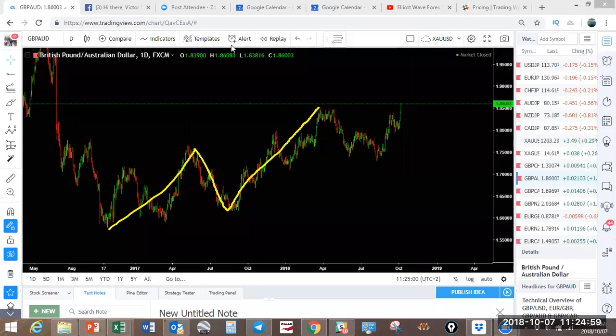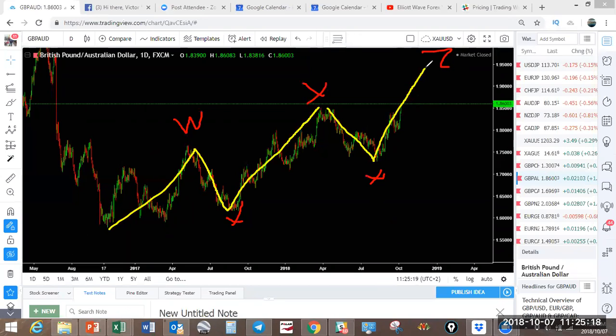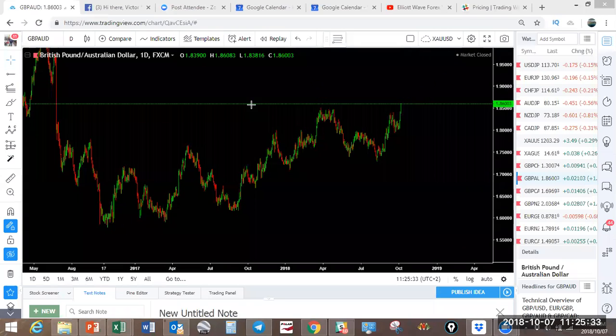Now, if this was a three-wave move, this was supposed to go down like that. But it is not a three-wave move. It is an 11 swing sequence, which we discussed in our group. Okay, so we're looking for this one here. It is now a WXYXZ, textbook clear. When we get to the Z, we're going to be looking for a big move to the downside. Okay, but for now, we're still enjoying the ride to the upside. The downside is not in as yet. We're still going to be making more money to the upside on the pound pairs. Okay, let's just show you the structure and how clear it is.